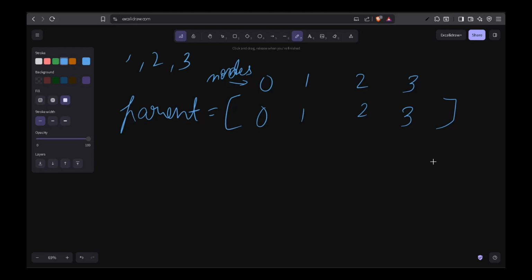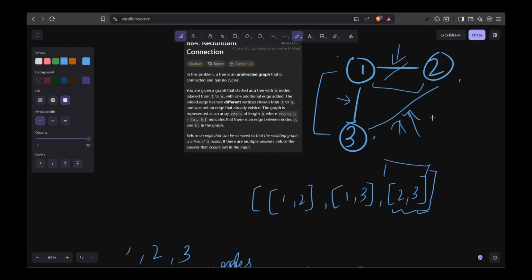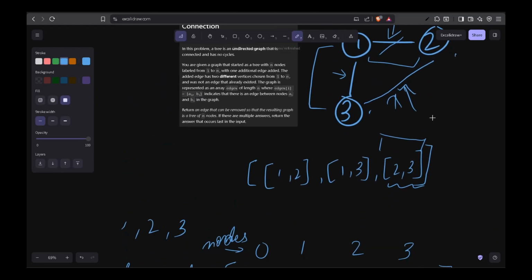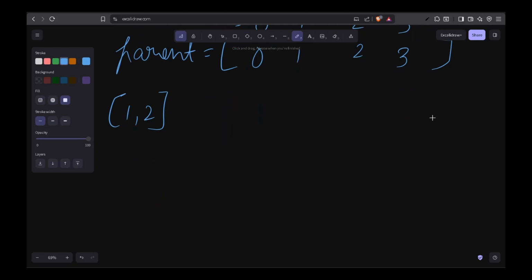Okay, so let's process the first input, which is 1 comma 2. This was the first edge that we will encounter. So we'll check in the parent array what is the parent of 1.